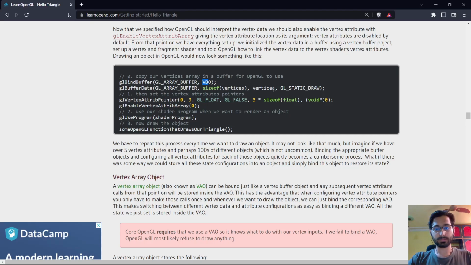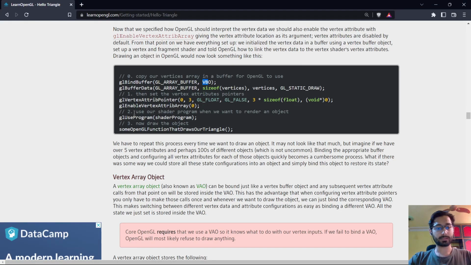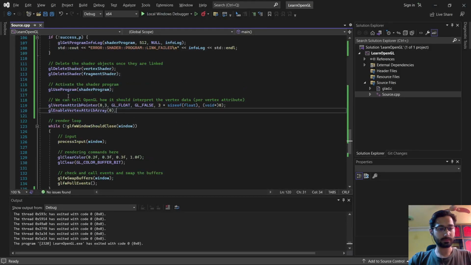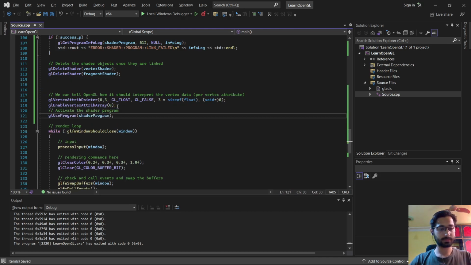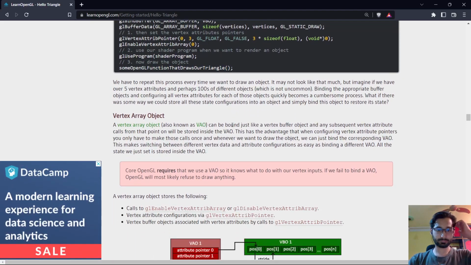Size of vertices, GL static draw, yep. Then set the vertex attribute pointer. Did that here, and then GL enable vertex attribute array right here. Then finally use our shader program when we want to render an object. GL use program. I call that here. Okay, do that after this. And finally draw the object. Some OpenGL function that draws our triangle. Okay.